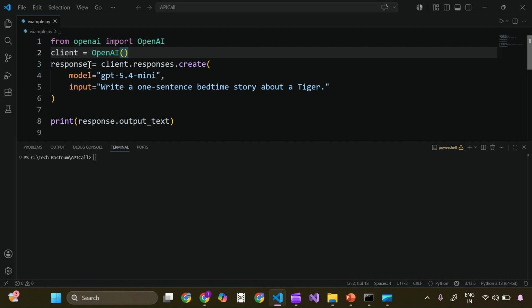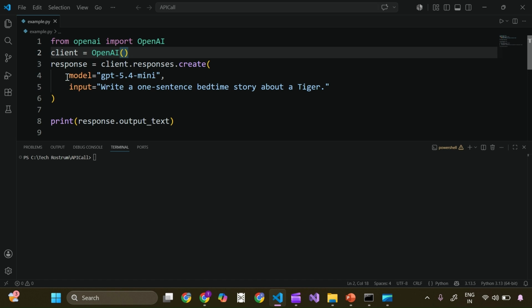And then in order to call any API, we have to send the request and we get the response. In order to call the OpenAI, using this client, you have to use client.responses.create. And then this is the interesting part.